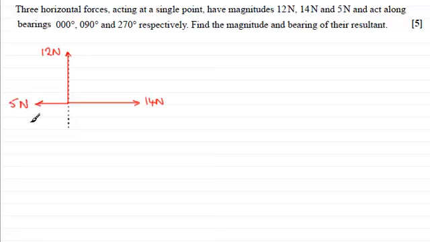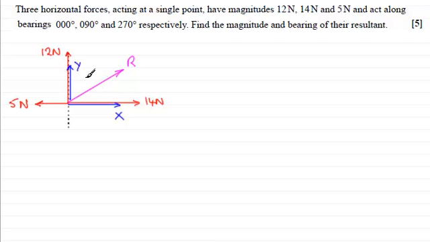Now we've got to find the magnitude and the bearing of the resultant of these three forces. I can see that we've got more force to the right here and slightly upwards, so that resultant force is going to be somewhere in this direction. I'm going to label it as R. Now to find R, I'm going to split this into two components. One horizontally, let's say that's X, and another one vertically, we'll say that one there is Y.